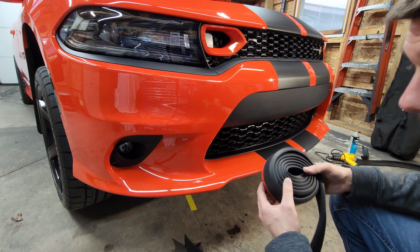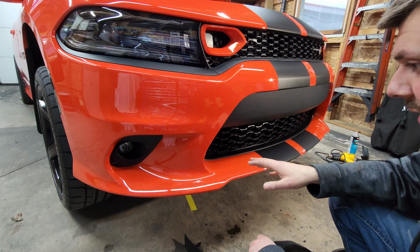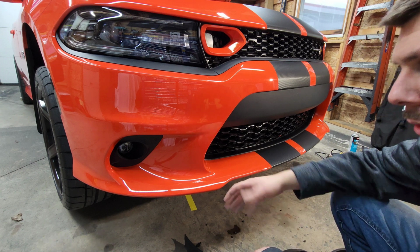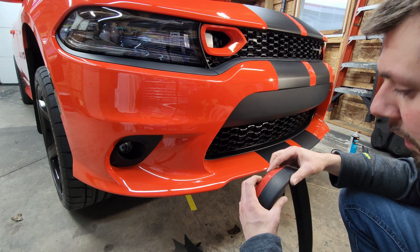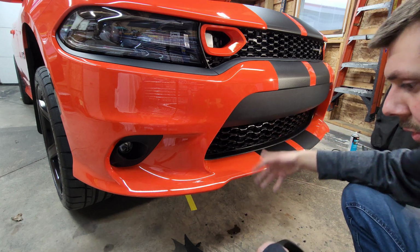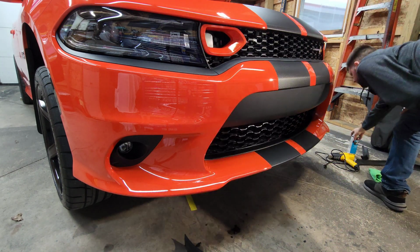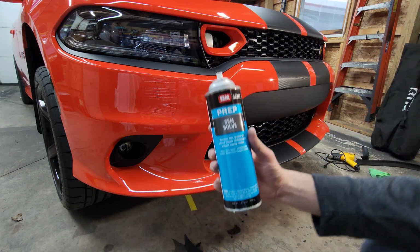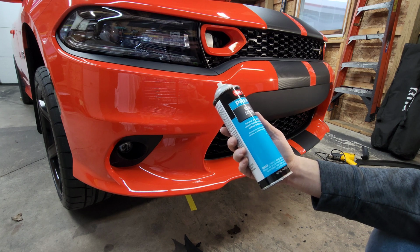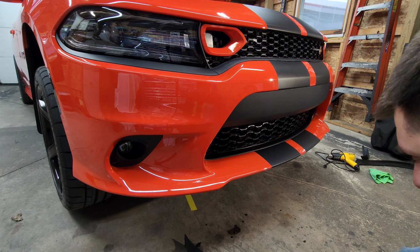So yeah, it sticks very well. Biggest thing is make sure that the surface is totally clean, degreased, the whole nine. It's probably not going to stick well if it's dirty underneath here. So do your best to clean underneath. Use some sort of alcohol, or better yet, I suggest Semsolv right here. You can pick this up on Amazon. Good stuff. Wax and grease remover will clean the surface sufficiently for this to stick.